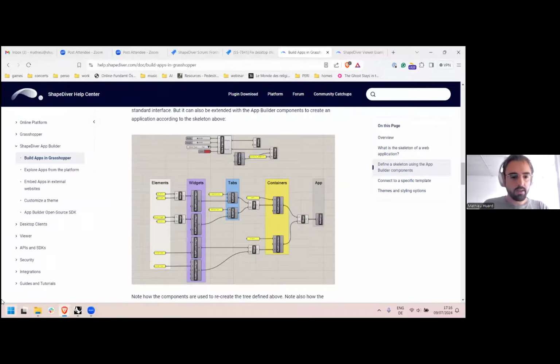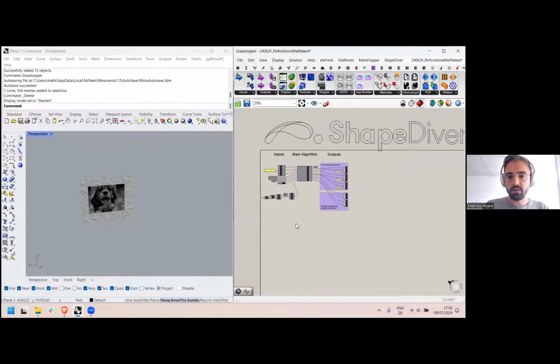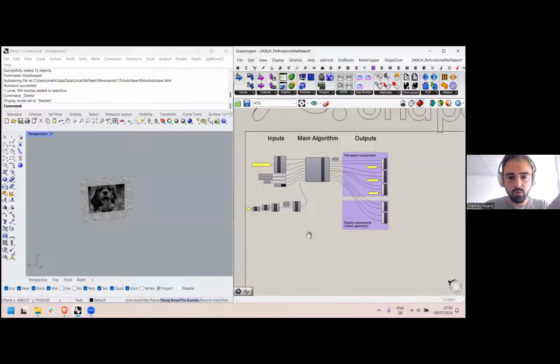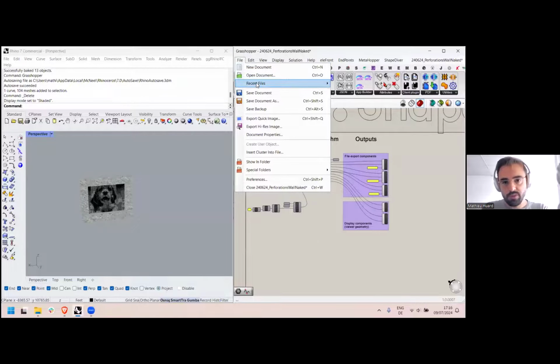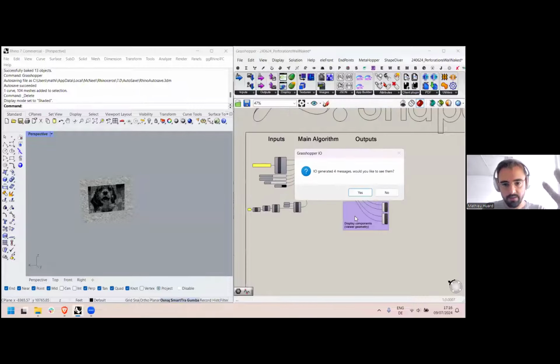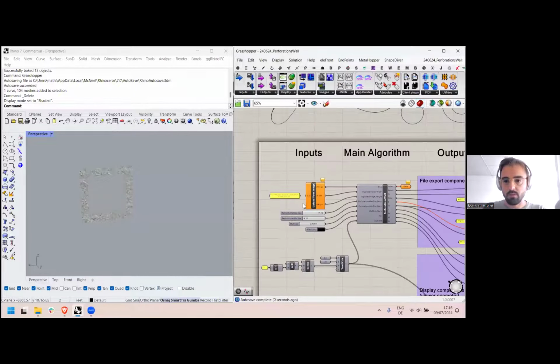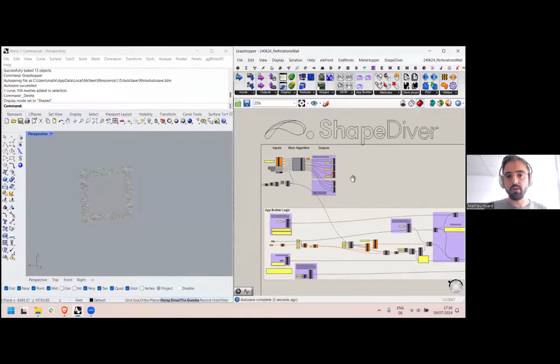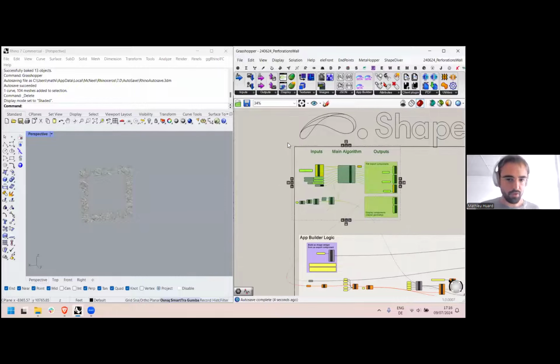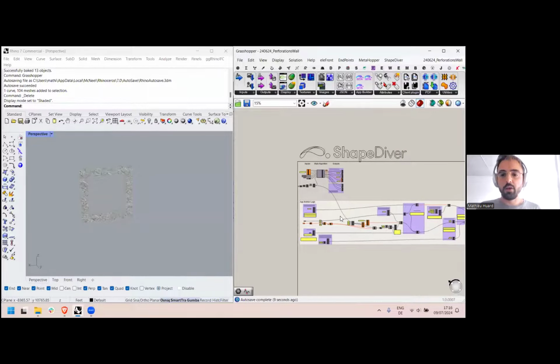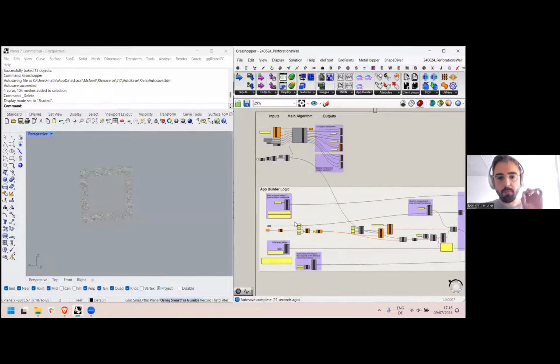So I can now go back in Grasshopper and translate this into this example here, where I started from the definition I showed you earlier with the traditional inputs and outputs. And here I already prepared what I call the app builder logic.